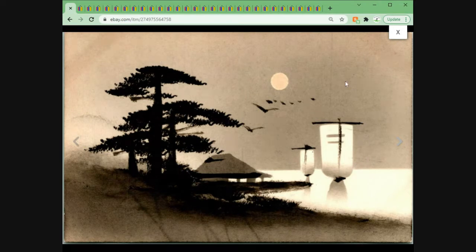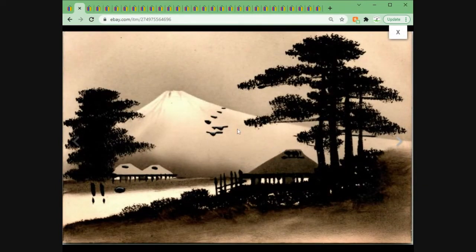I don't remember how I acquired these. I believe these came from the lot of Goodwill auction cards that I purchased earlier this year. They haven't been in the store for a terribly long time, maybe 6 months or so. But this one I took an offer on, and they also submitted an offer on the next one at the same time. So this one they sent me an offer for $20, and I accepted. And this one I got an offer for $31. It was up at I believe $49.95 or somewhere thereabouts.